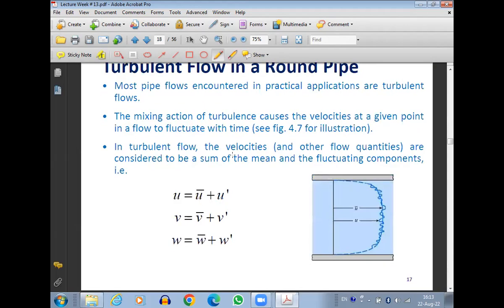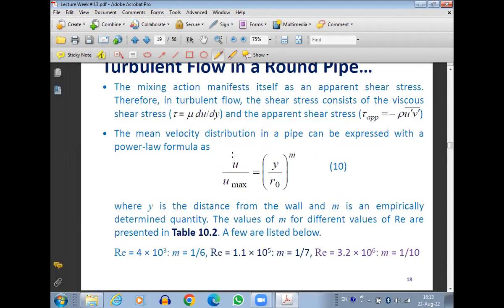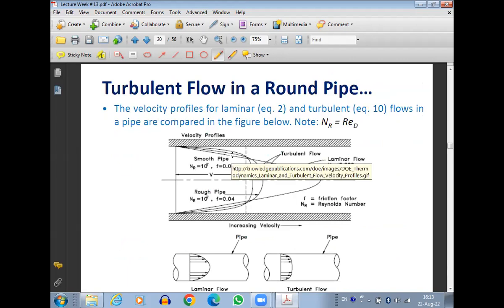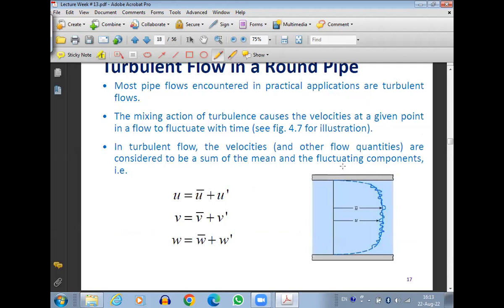In case of turbulent flows, the flow velocity profile is also going to be changed. The flow is composed of two parts. You have an average flow, and over the average flow, you have superimposed disturbances. Obviously, disturbances cannot be predicted at all, but the average flow can be predicted. So based on the average flows in the turbulent flow analysis, we do the flow prediction analysis.